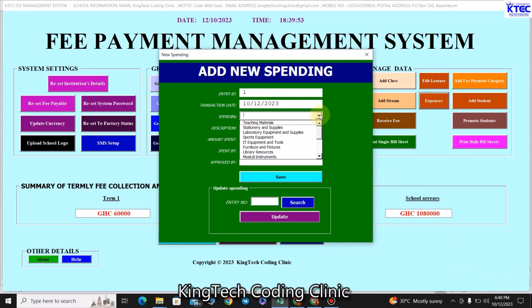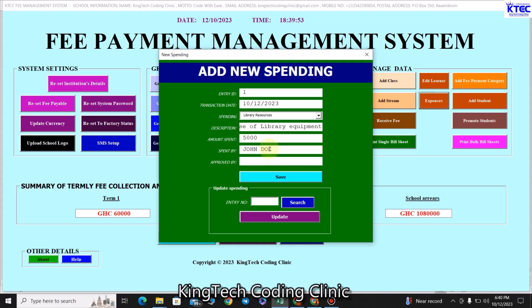Then the spending, what are you spending the money on? You can go ahead and choose it. Maybe library resources. You can equally type. Then description, maybe for purchase of a library equipment. The amount spent, let's say, is 5,000, and then spent by maybe John Doe.